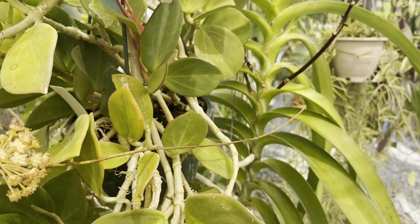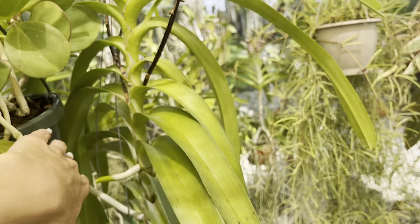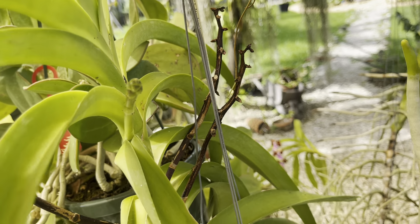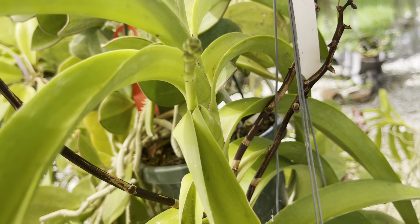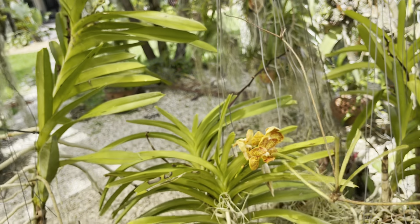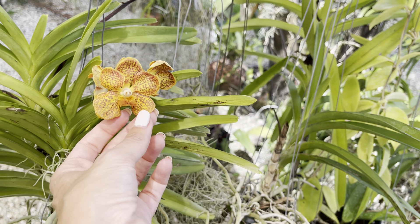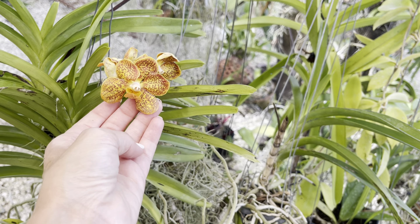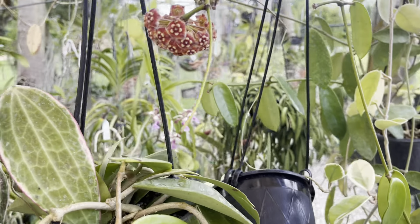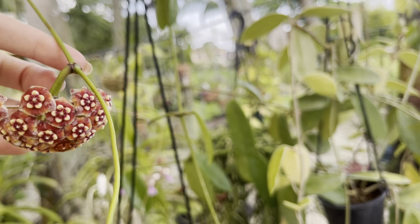This one was blooming non-stop, and we've got another flower spike — everywhere I look my vandas are spiking. Another Ben's Fragrance in spike — I love it so much, I probably have three or four in my collection. And this one I think is a Nimi Palmer hybrid with Denise Soniana — she's also in spike. Oh, and I see one I love back there — I'm going to show you.